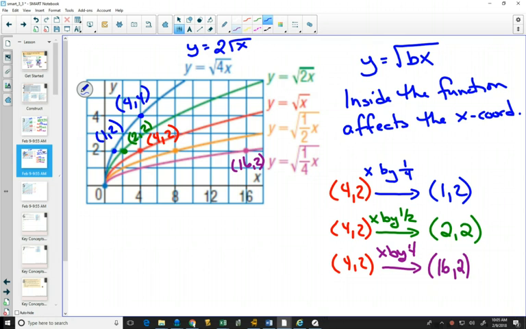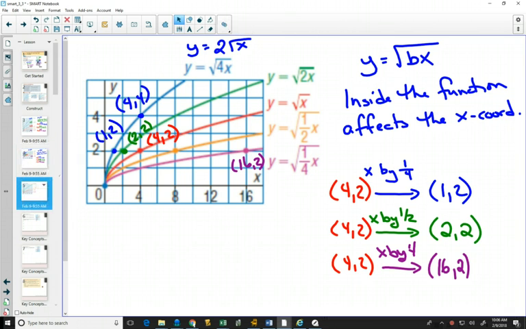So what you're going to be asked to do is graph these. They're going to give you the equation, and you're going to have to graph them. Now, if you were graphing y equals the square root of 4x, and you thought of it as horizontal compressions, and did that all the way along, you would get the same graph that you would if you took it and stretched everything.